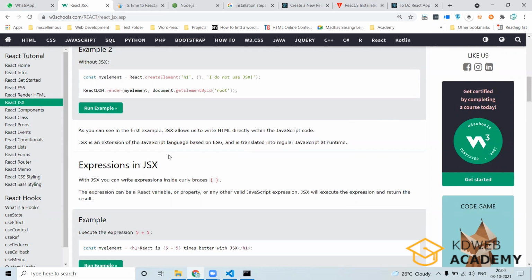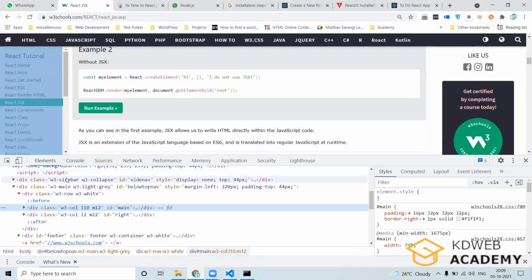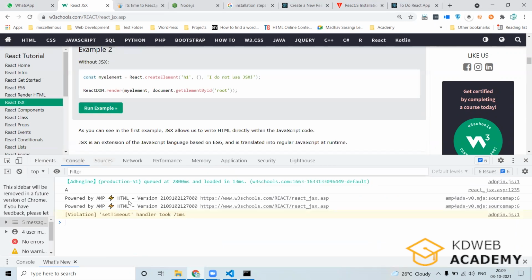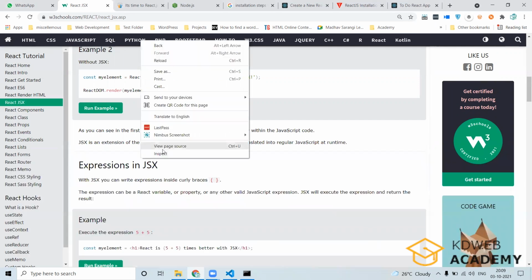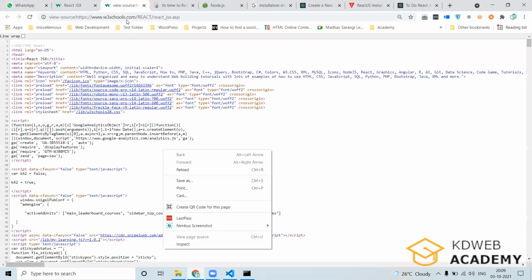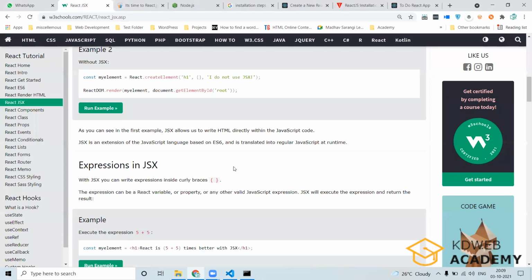If you are facing any problem, you can go to the inspect element inside console. You can do it normally, how you do for the JavaScript. Everything will be same for this one also. You know about this console, right? Yes, console.log. So if you want to debug anything, then the console is also same for this React.